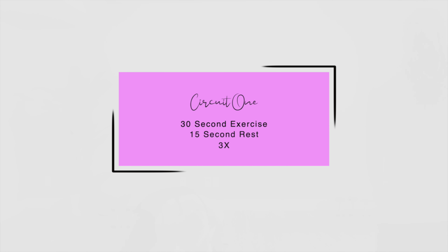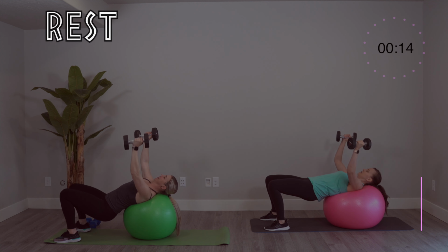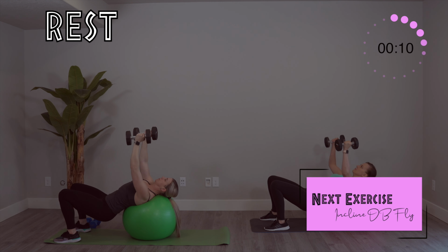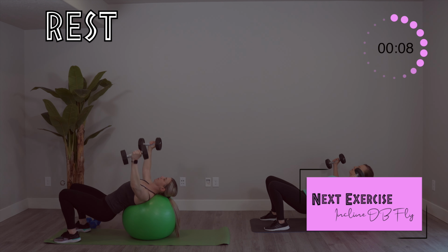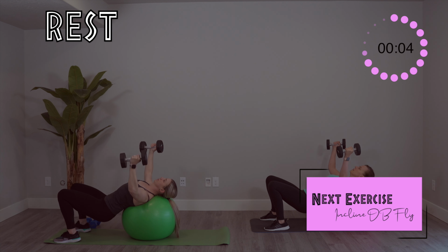Your first circuit will be three exercises back to back, each exercise for 30 seconds with a 15 second rest, repeating that three times. Lay on your ball so your head and your neck are supported. You want the dumbbells straight over your chest and you're gonna come out to about chest level, coming back together. Your butt should be down so you're in an incline.